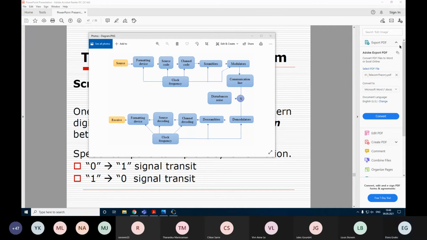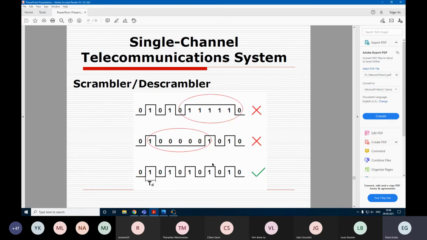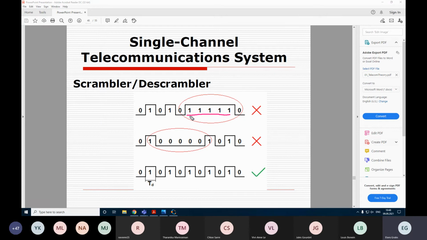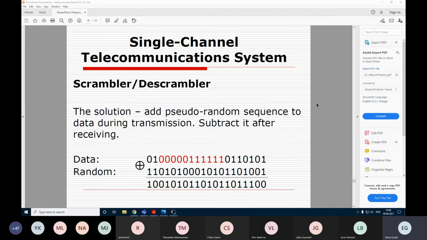So scrambling helps with that problem. This is the bad case when you have a lot of ones. Well, this is not quite a lot. This is just an example to show you that we have 5 and we say that it's a lot. Actually, a lot is like when we have 20, 30, maybe 10 for some systems, but 5 is maybe even tolerable. Or a lot of zeros without changes. Ideally, we would like to have a signal which changes all the time. So scrambling does exactly that.